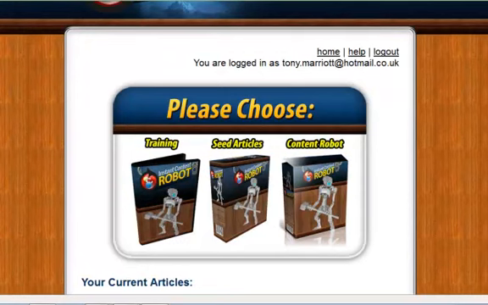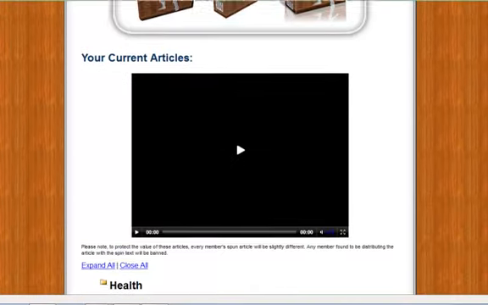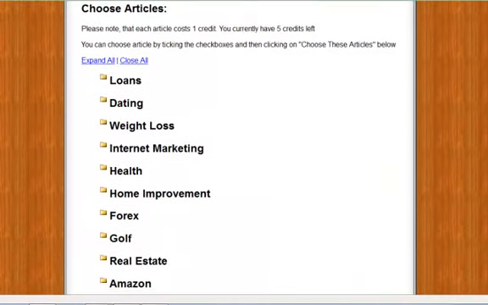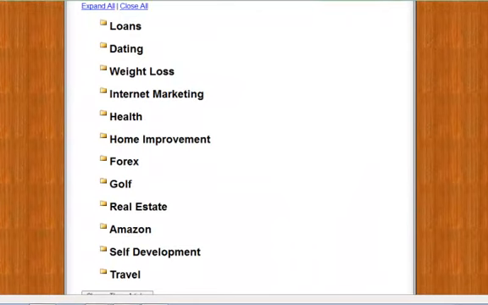Okay, let's just go back to the top of the page. This time I'm going to go to seed articles and take you through that section, and you'll see now why I showed you it in this order. You'll see the logic of it in a few moments. So if I scroll down into the seed articles section, you will find there are a whole list of categories you can choose your articles from.